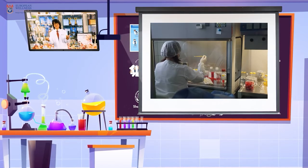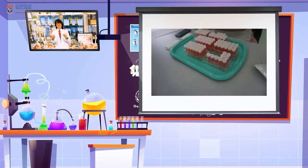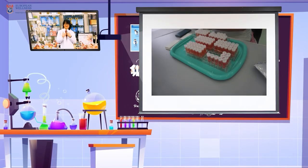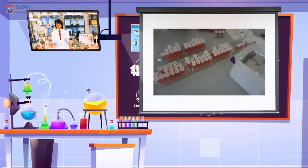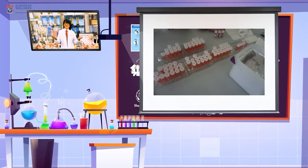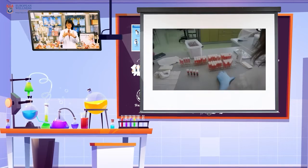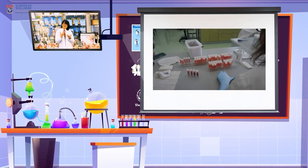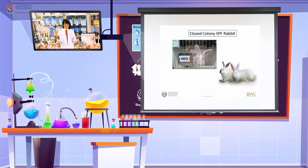What is the source of cellular material? Where are the cells coming from? Cells can come from the individual, and in that case, it is called autologous stem cells. Many of our facilities all over the world are equipped with autologous stem cell laboratories, which are capable of producing autologous stem cells within 24 hours. The downside of these autologous stem cells is the ability to produce organ-specific cells, and it is impossible to procure cells from all the organs of the human.